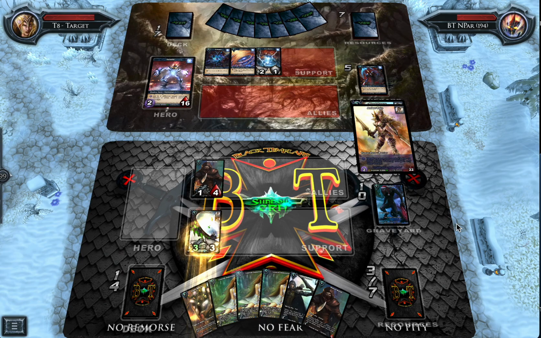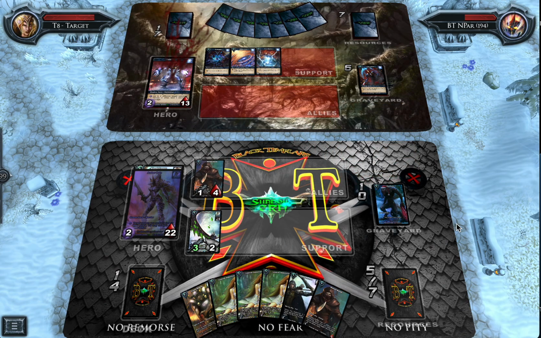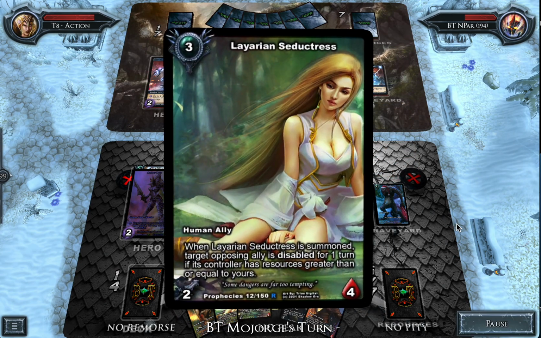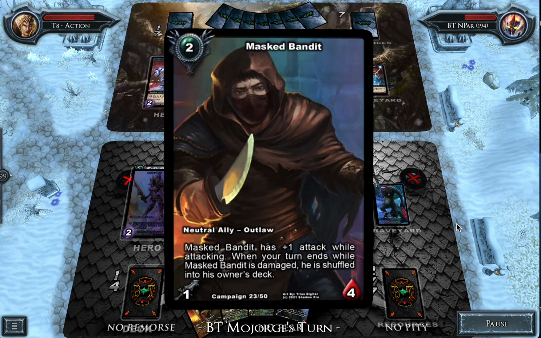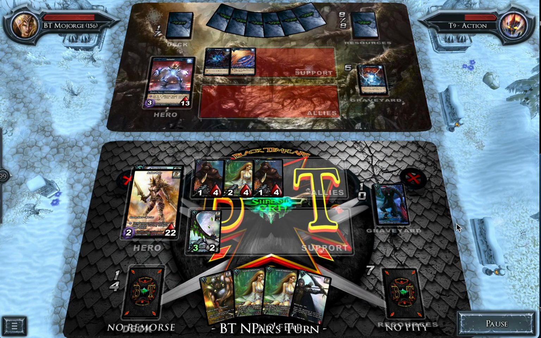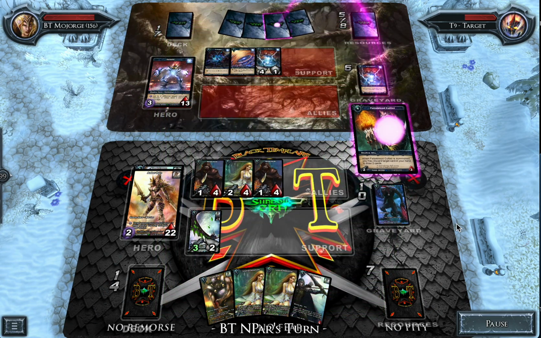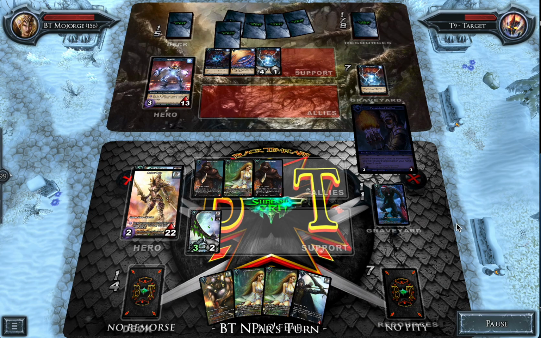Anyway, I set up with Jeweler's Dream last turn just to be efficient with resources, and here we now have enough resources to summon the Seductress and then the Masked Bandit. So overall looking very strong here, and this is where Amber really excels. You're getting so much advantage from playing all of your cards, from your Blood Frenzy.